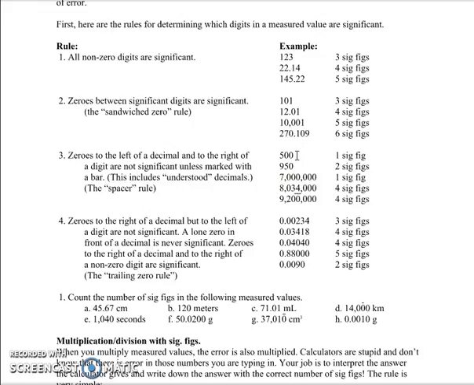Was this 499 rounded to 500, or was it a lower number even, 300 rounded up to 500? We don't know the rounding, so the error is in the 5. Now, when we say 950, again, this is a spacer. It just pushes these in the right place. So if you imagine a decimal after the 500, the 950, and the 7 million, then those are spacers that push the digit into the correct place.